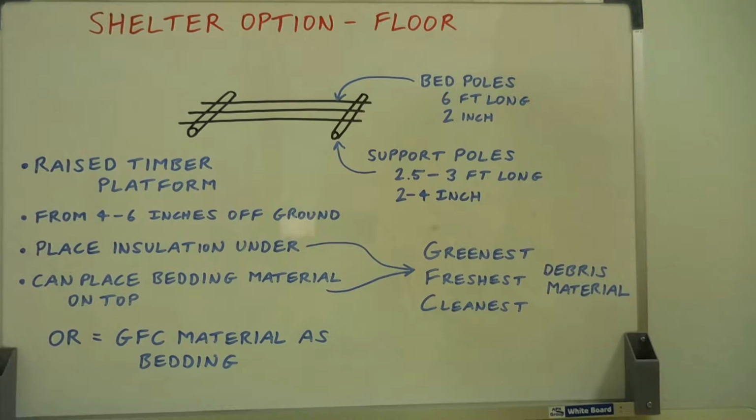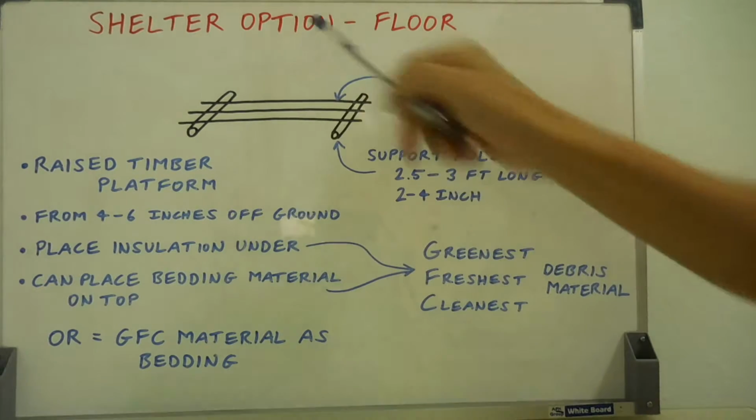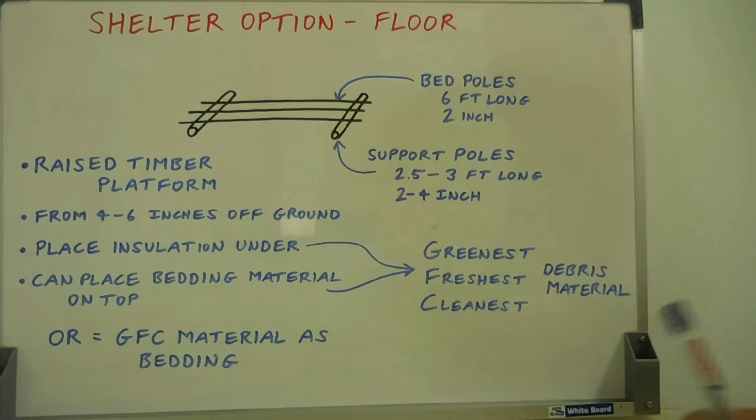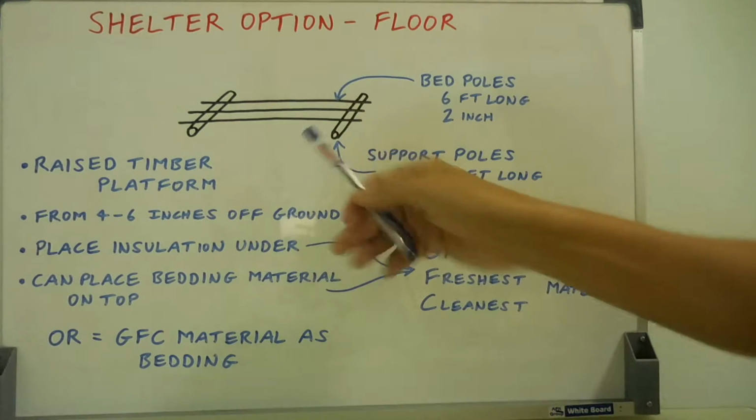Okay, so now we can talk about a floor in your shelter. And a floor is as important sometimes, if not perhaps more important in some situations than even a roof. A floor to get off the ground. Now you may get up away from creepy crawlies and so forth, but that's not the main issue. The main issue is simply water.